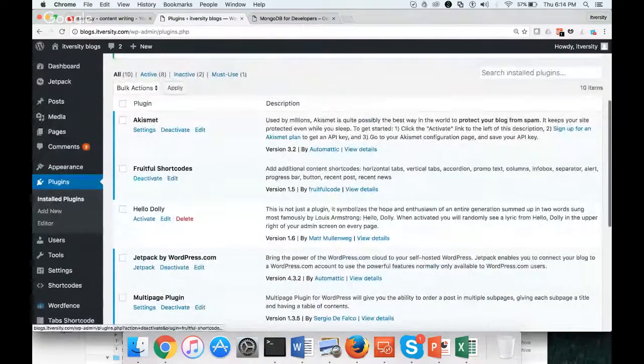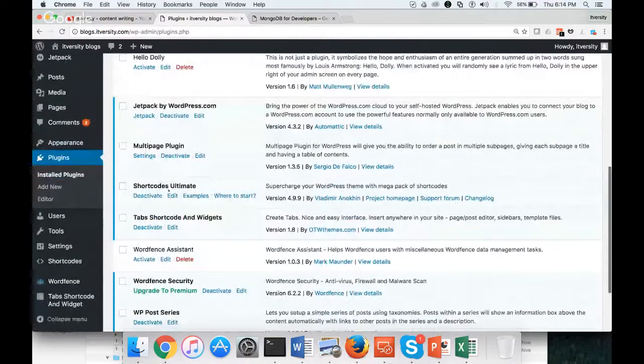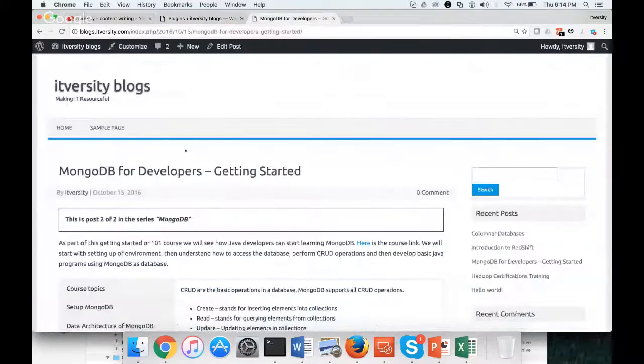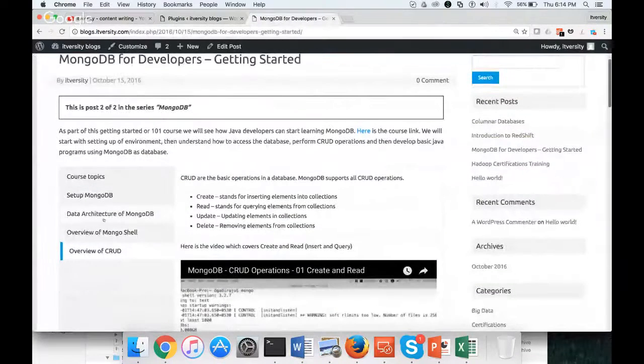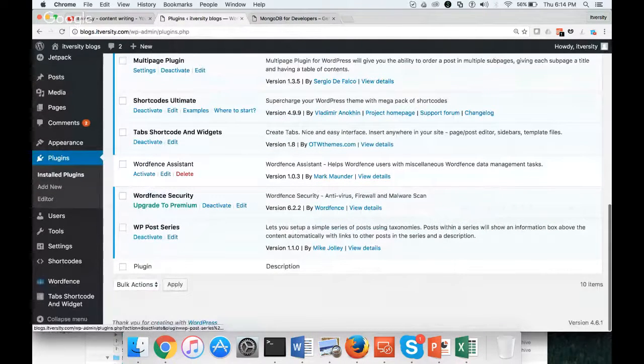So I will be deactivating and deleting Fruitful Shortcodes, and I'll be using Shortcodes Ultimate to create a blog post like this, where there is a table of contents section on the left and the actual content for each topic on the right. And then to display in a series, I have downloaded and installed WP Post Series, which stands for WordPress Post Series or whatever it is, and I have activated it. And we will use these two to actually create the content.